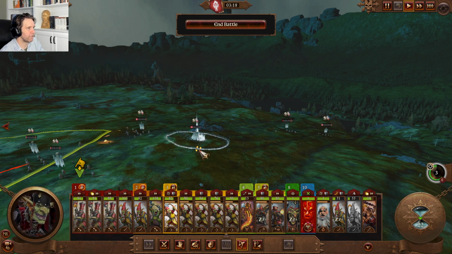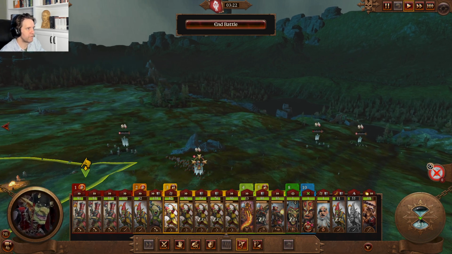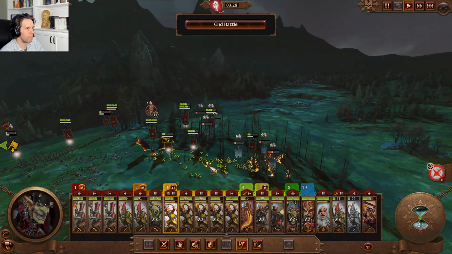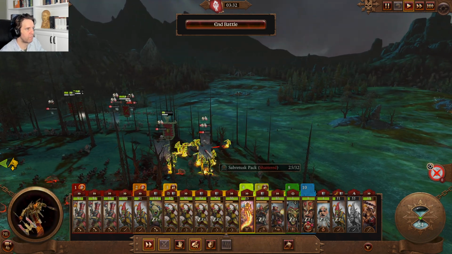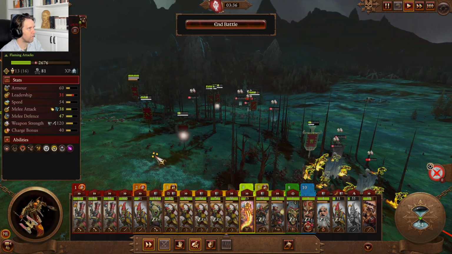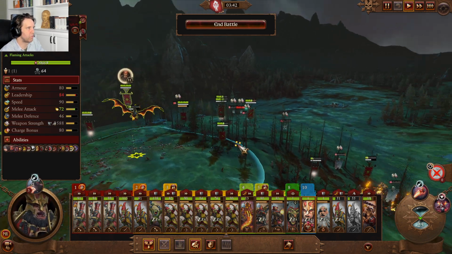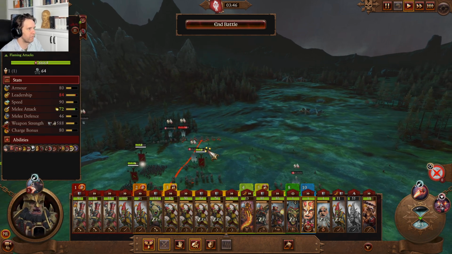I forgot we could even use that during sieges. It's kind of handy. Yeah, they're probably going to get to run, so... Yeah, I mean, I think the bull centaurs are probably better. Oh, I forgot he has breath attack with this too.